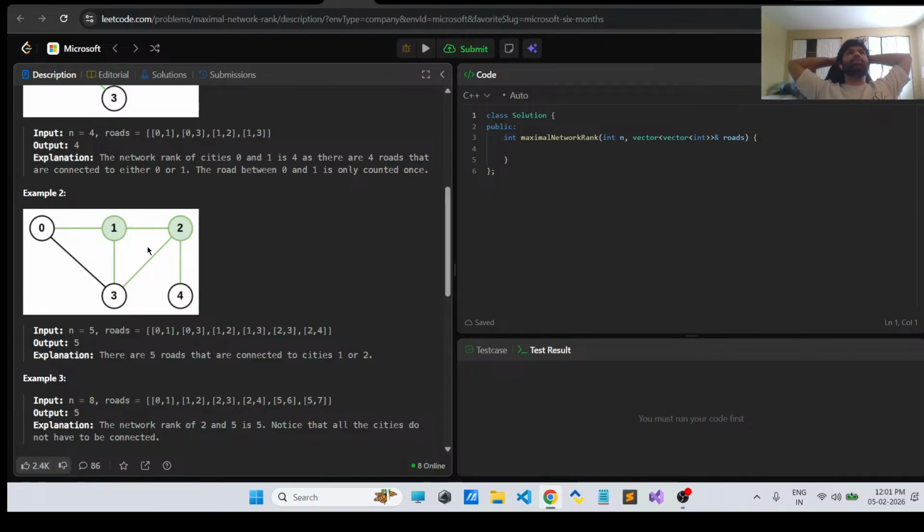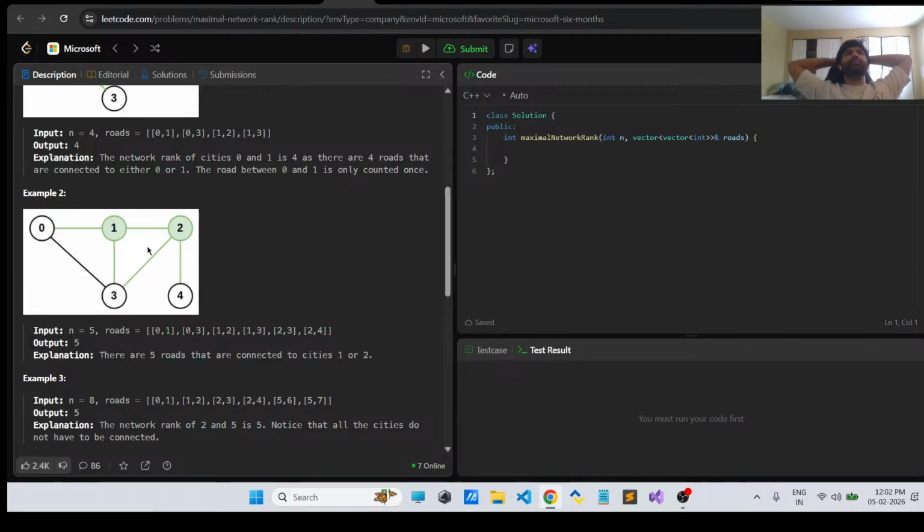Okay, so my intuition is that, no, okay, if there are two or more elements or cities which have maximum connectivity, then my answer will be 2 times maximum, or 2 times maximum minus 1.